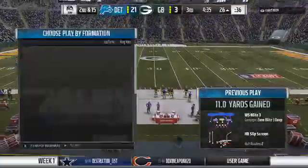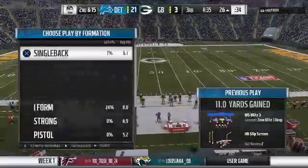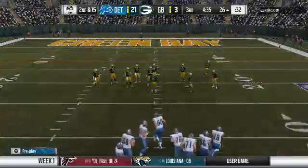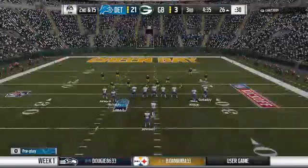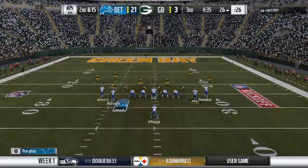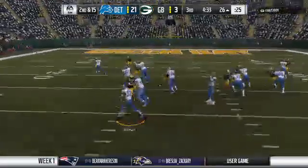So he was past the line of scrimmage when he threw it. And as they say, that's a no-no. Got to be able to understand where you are on the field and not cross the line before throwing the ball downfield. So the illegal forward pass also costs him a down, and now it's 2nd and long.